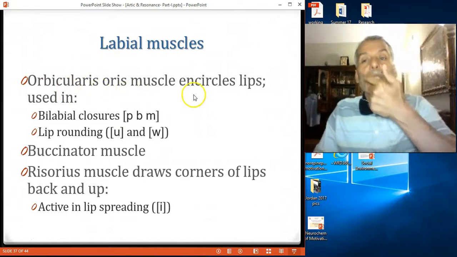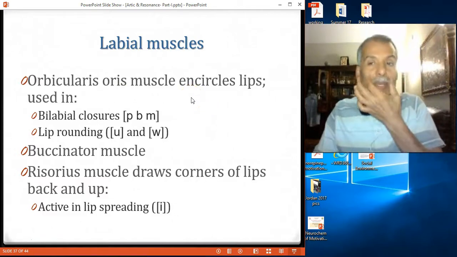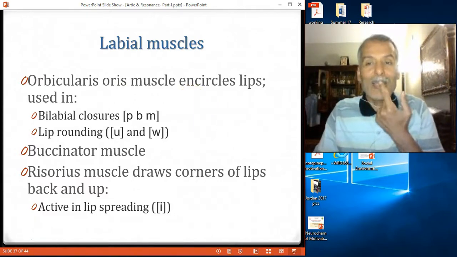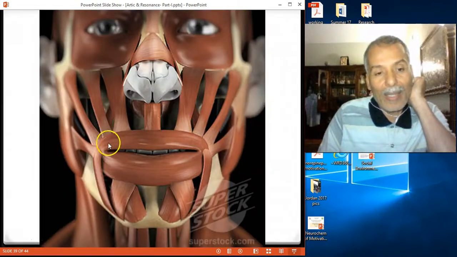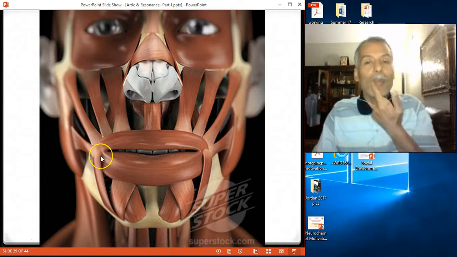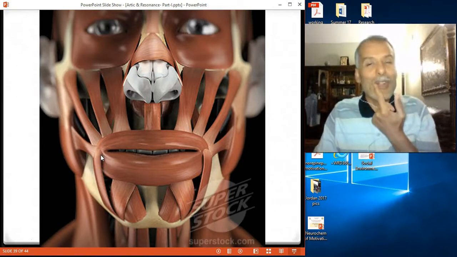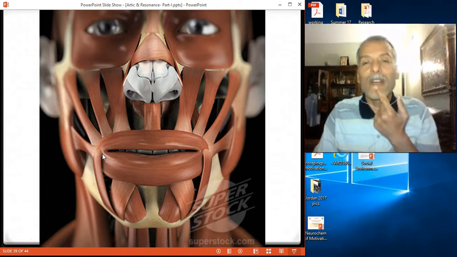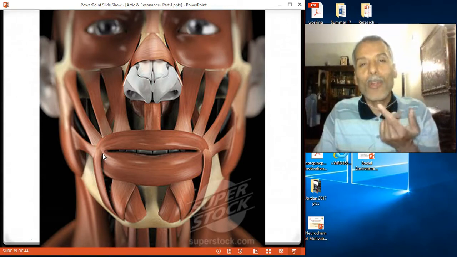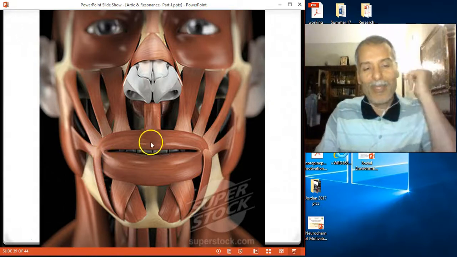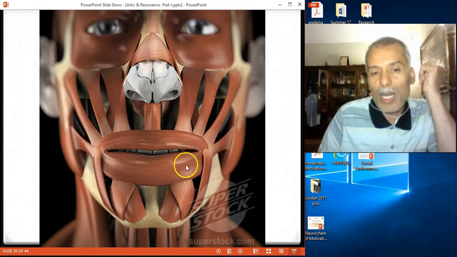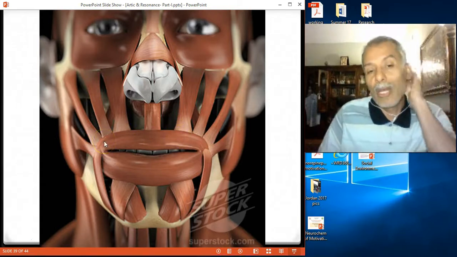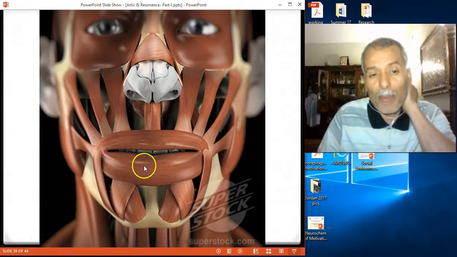orbicularis. It is the muscle that encircles the mouth. It makes the lips, not the lips that you see here. It is under them, the muscle that is here. And the borders of the lips that you see that look like a worm, these are called the vermilion border, or the worm-like border. So that's here. You have the actual muscular tissue that is called orbicularis, the rounded or circular muscle that makes the lips, upper and lower.